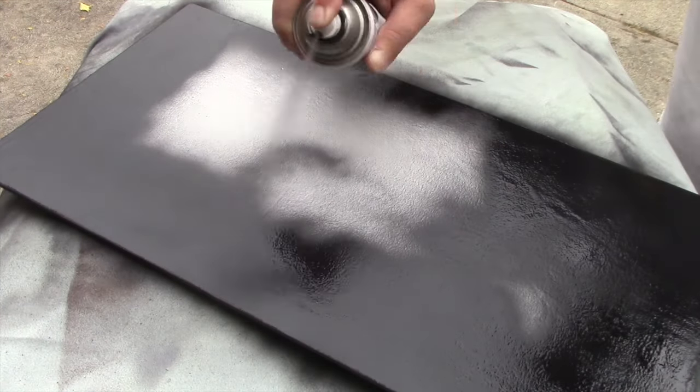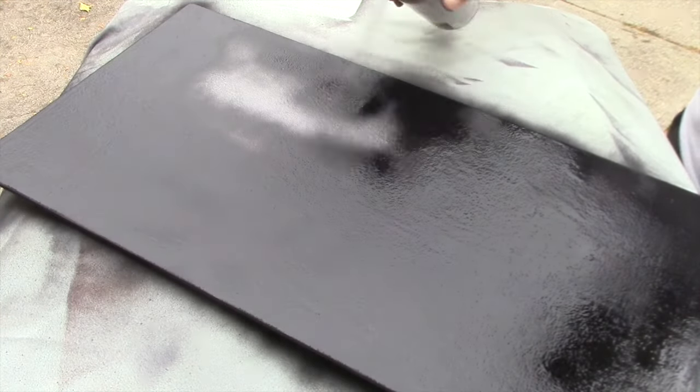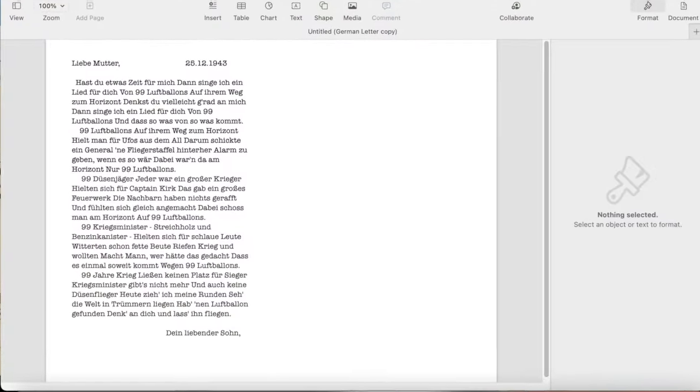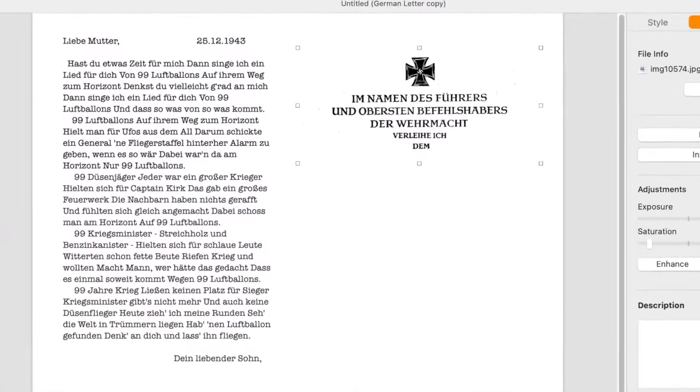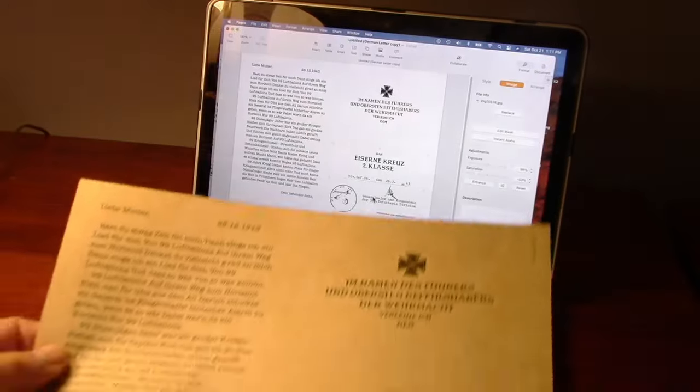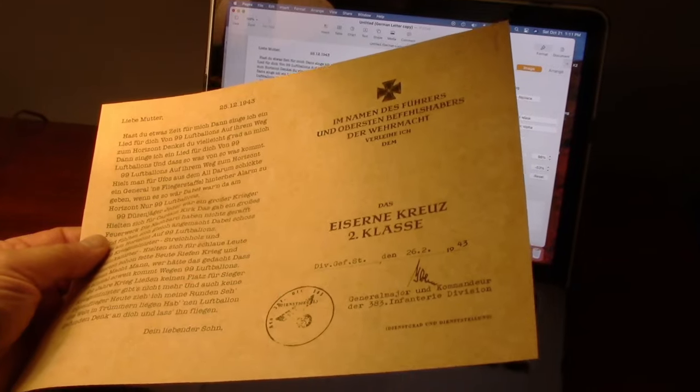I gave it some thought and decided to make the written items a little more interesting. I went online and found a copy of the award given to recipients of the Iron Cross, and I also recreated a letter that might have been written to a loved one back home.